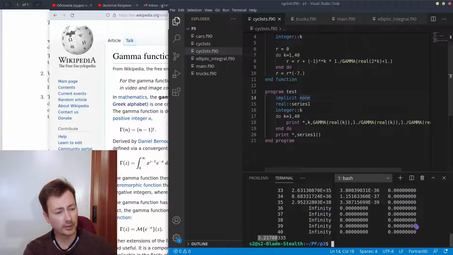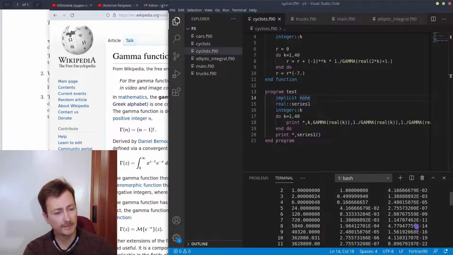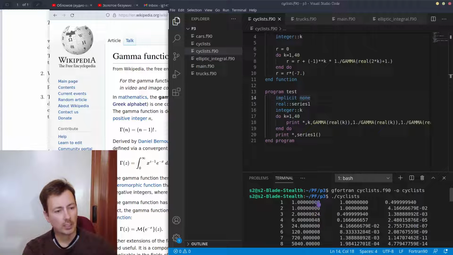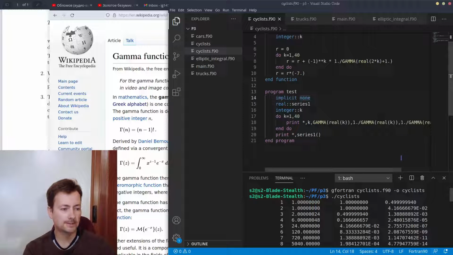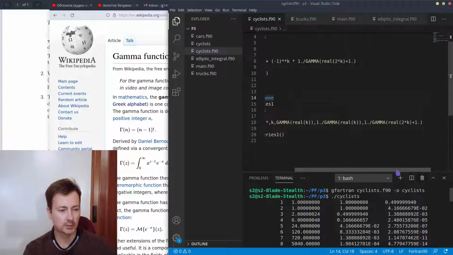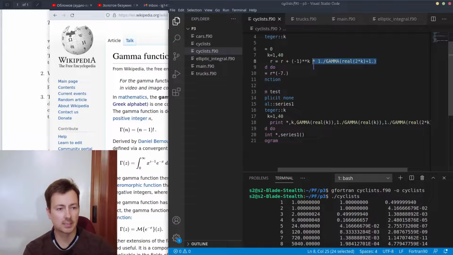And another thing here, there's a big table. First is just the number k. The next is the gamma of k. Then we have the inverse gamma of k. And finally, 1 over gamma of 2k plus 1. So that's exactly the same expression that we have in this sum.